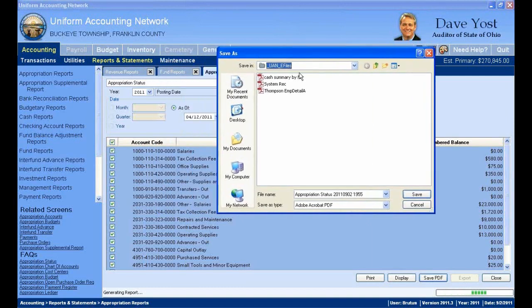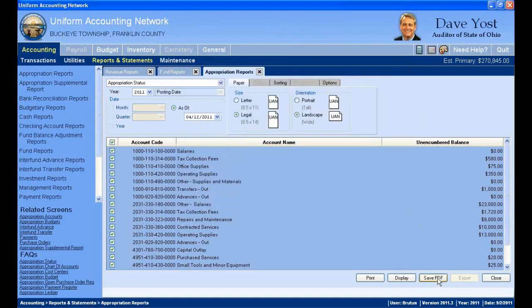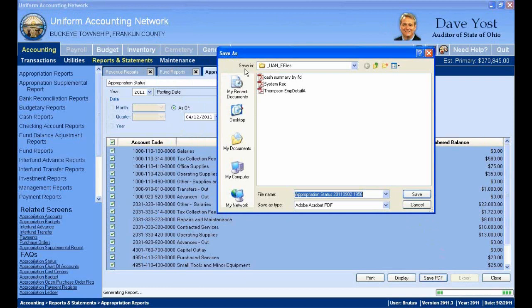Well, I go back to the little Save As browser here. I can do this again. Click on Save to PDF. It opens up this Save As utility from Windows, and that's the default, UAN e-files. And then it labels it with a file name. It date stamps it. It's military time, but it's 2011. Today's September 2nd, and if you can read military time, you can see I'm working late today. But it'll date stamp it. You can always change this.